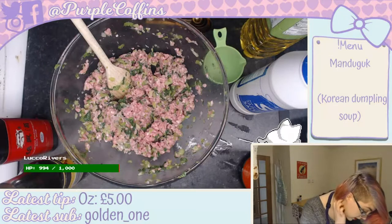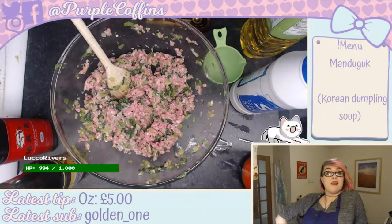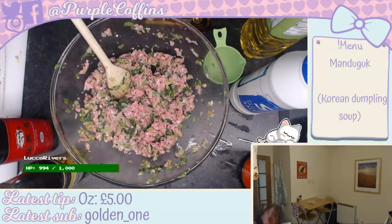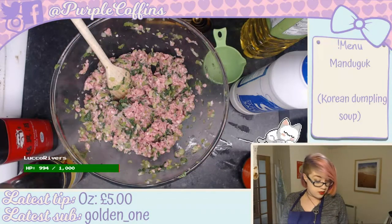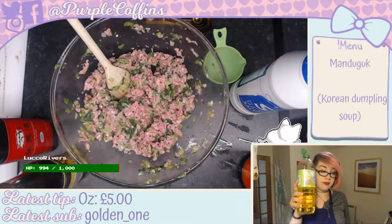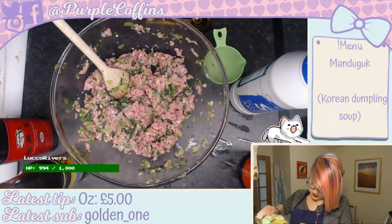Okay, so now we need to put in 1/2 cup of oil. I'm going to get my 1/4 cup since we're halving everything. I don't know where it is, so give me a second. Yeah, that was easy. Just put my hand in the cupboard and pull it out. Okay, so we're just going to use vegetable oil. It doesn't specify any particular kind of oil, we're just using bog standard vegetable oil.